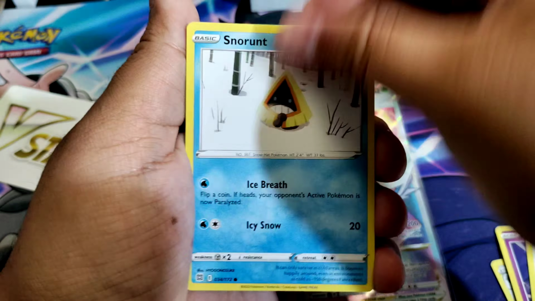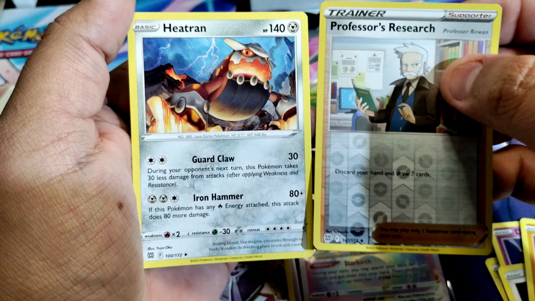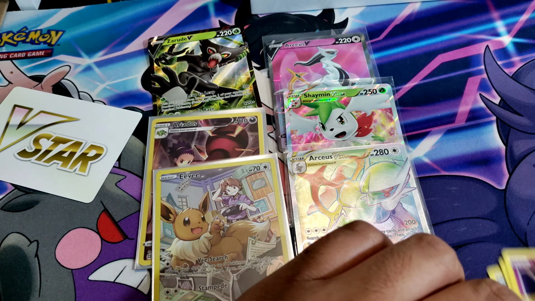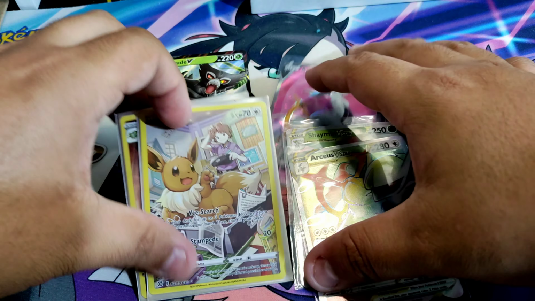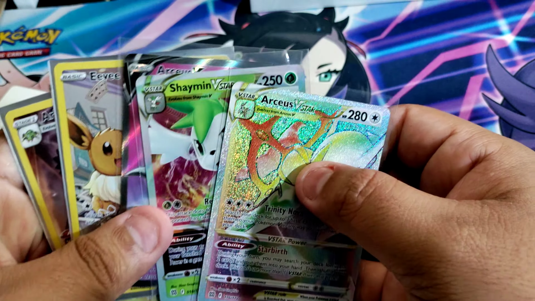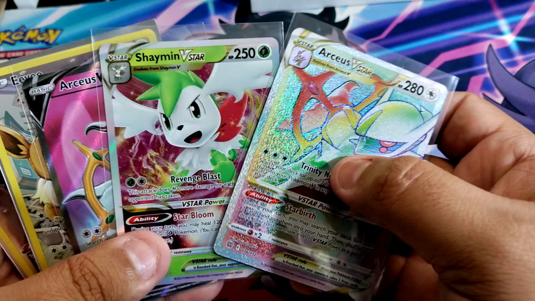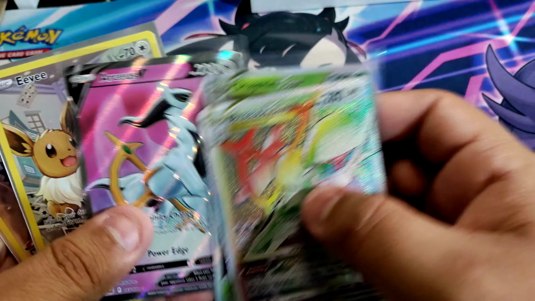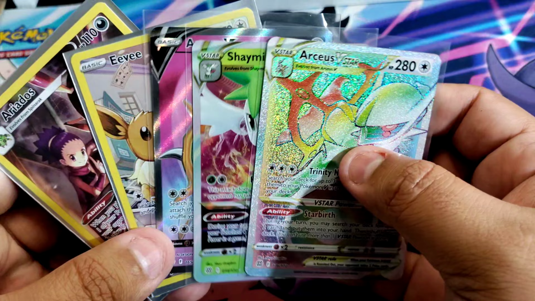Let's see. Key Lang. Always we get a reverse. It's not bad. Non-holo. Alright. So, not bad. Not bad. Some Arceus pulls. Look at that. Rainbow Rare. V-Star. Well, two V-Stars, technically. Arceus V. Eevee. And another trainer.